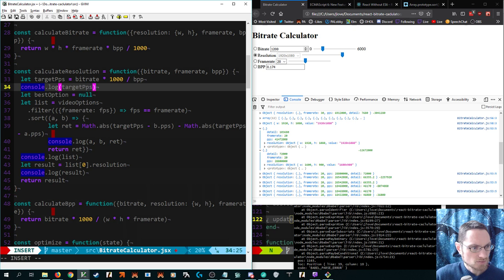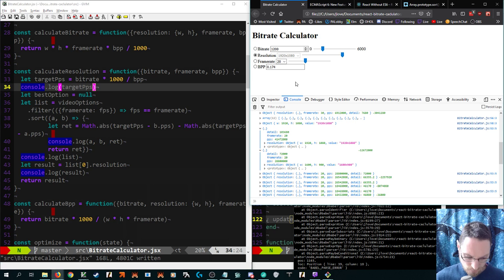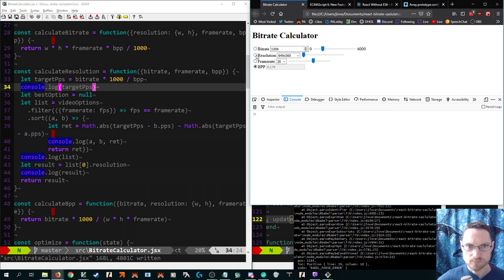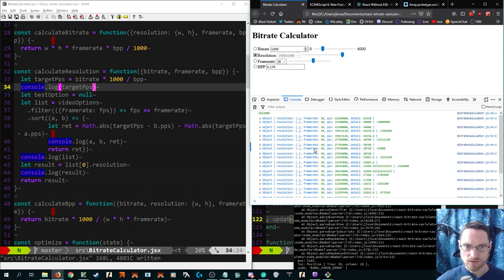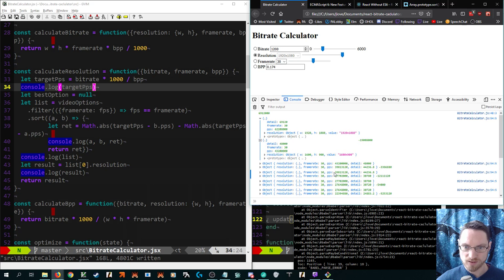Well, I mean, really, the net differences are probably what we care about. So it calculates with the current settings. So our target is 6. And we come in here with 1080 and 900.